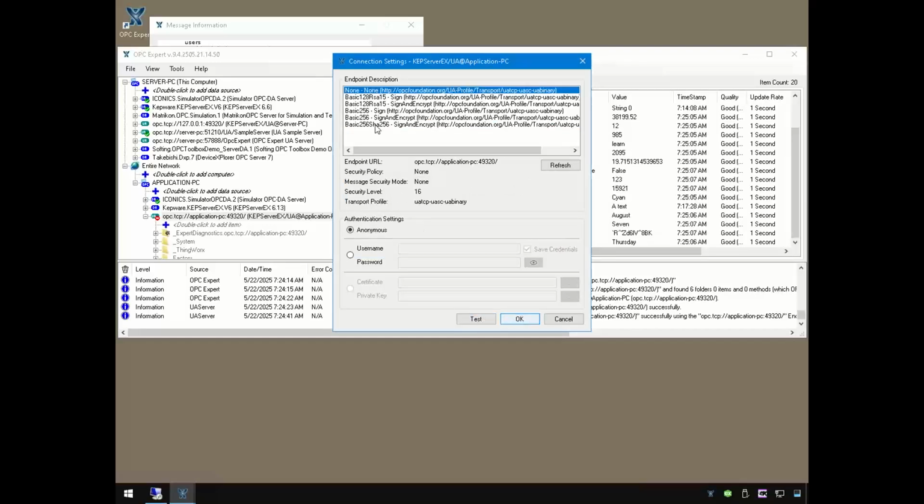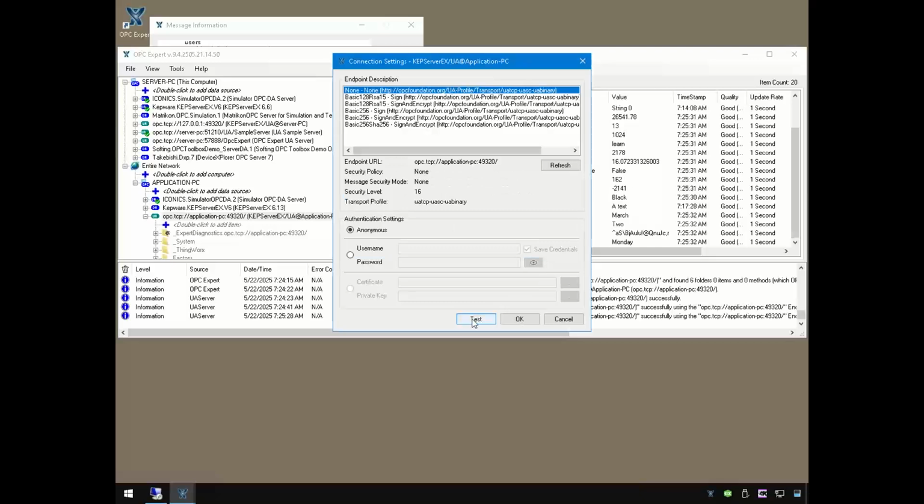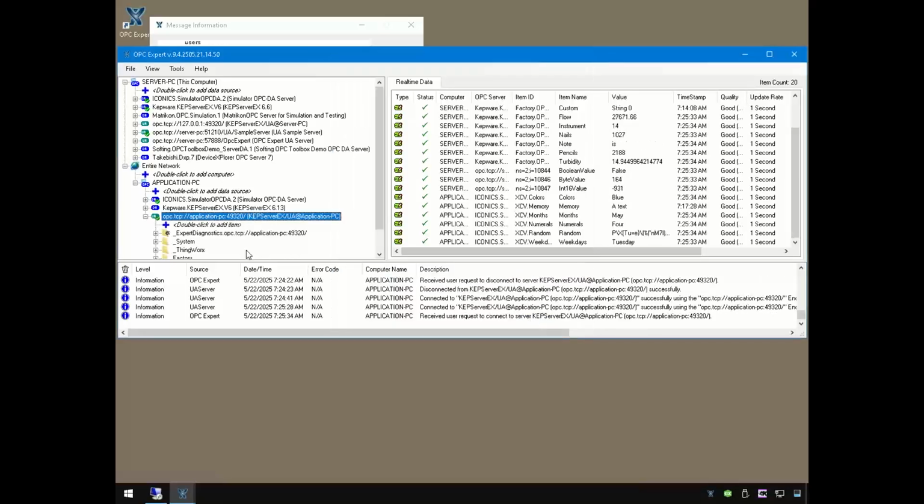Once again, I'll click, this one I already tested. So it enables me to test. I can see exactly which connection. I can try out different usernames and passwords right here. So I can do all of that, or use a third-party certificate or whatever. So in this case, I'll connect with anonymous, none. I will again click test. I know this works because I tested it earlier, successfully connected. Good, so I know that this is working.